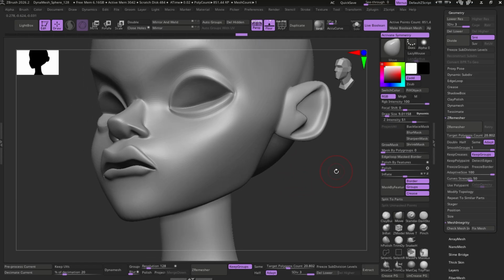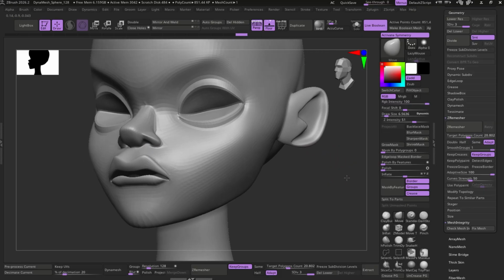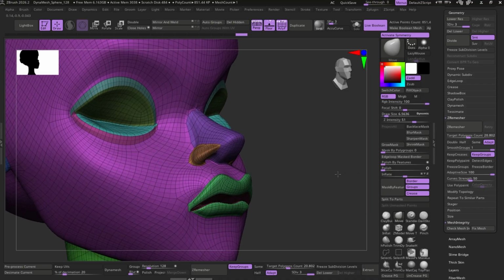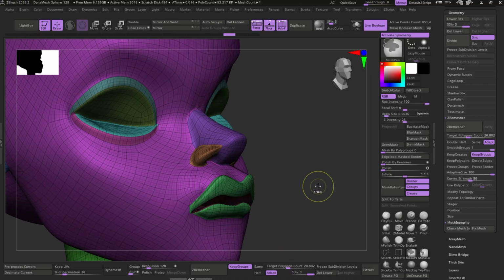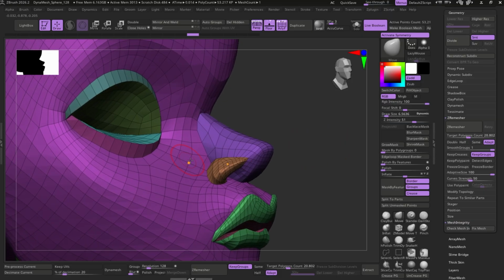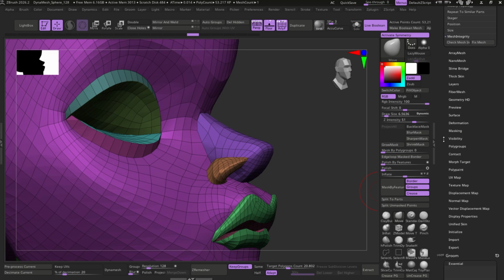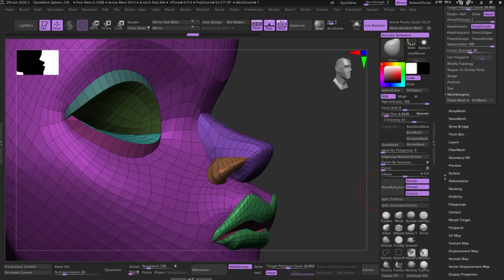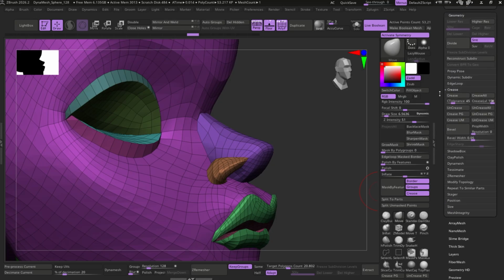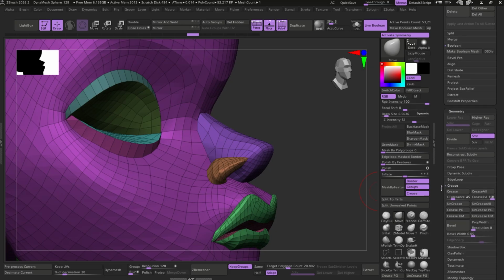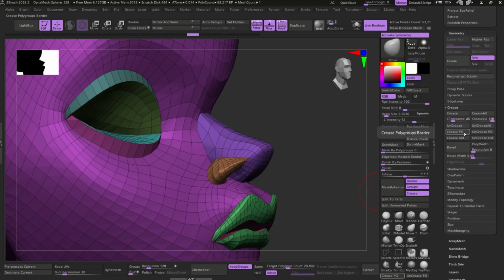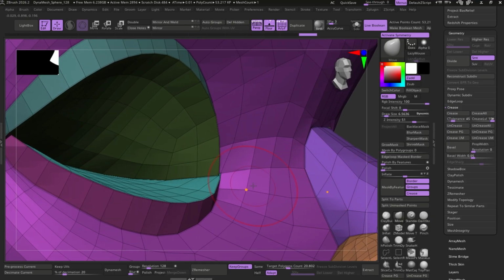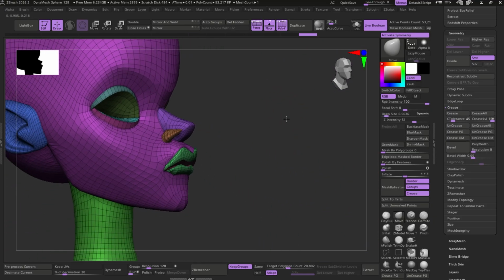Here, I want to teach you one more trick, which is keep creases. So before we subdivide, let's go back. We can create sharp edges around these polygroups. There is one trick. This is, like I said, called creases and can be found here under geometry creases. And there's one button called crease polygroups. If you click this, you see that we get a small dotted line around these different polygroups.